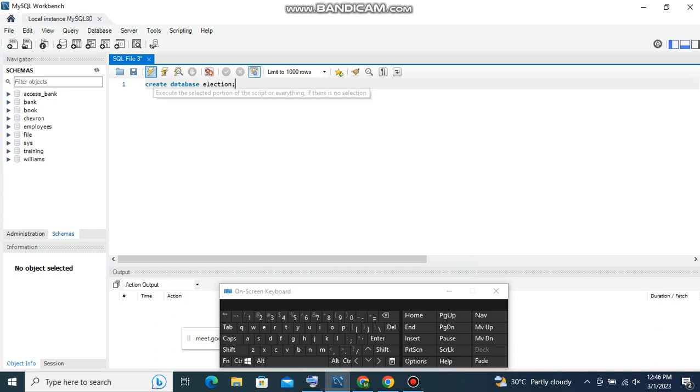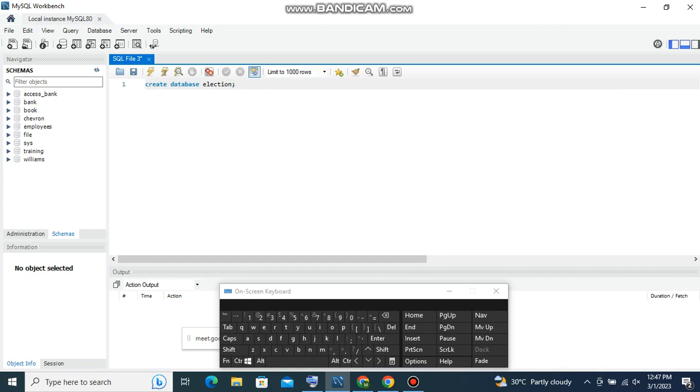So always take note. For the first, is this different from the second? If you want to go with this first, it means that each time you want to execute, you must highlight before using this first option. So this first option is used to run your query, to run your statement only when you've highlighted or selected it this way. If you do not do that and you come here and click on it, it's not going to run. So you must take note of that. But for the second execute icon here, okay, for the second one, you don't need to do anything like highlighting or selecting.